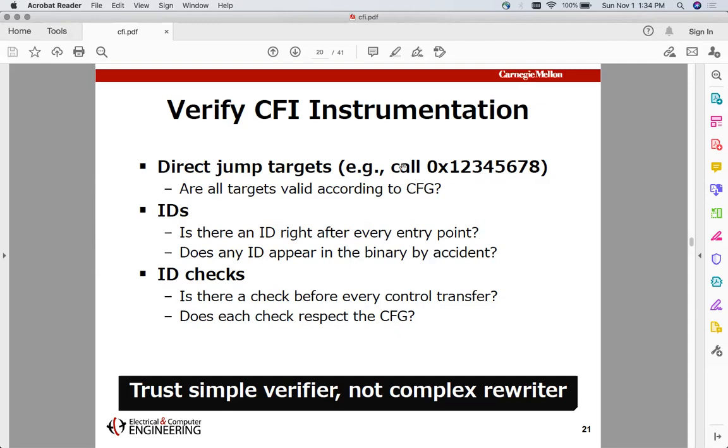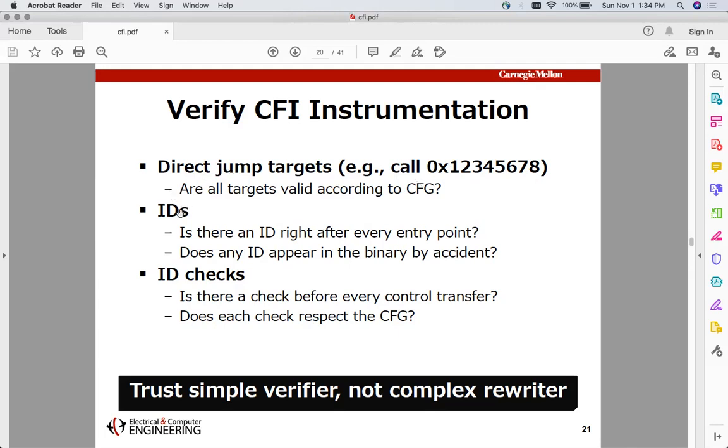All you need to do is to search for all the call instructions, jump instructions, and all the non-local control transfer instructions that have direct targets as listed in the binary, and check that the target specified as part of that instruction in fact makes sense according to the control flow graph that the security analyst provided. That's property number one. That's an easy property to check. You can do it in a single linear pass, or at most two linear passes over the binary.